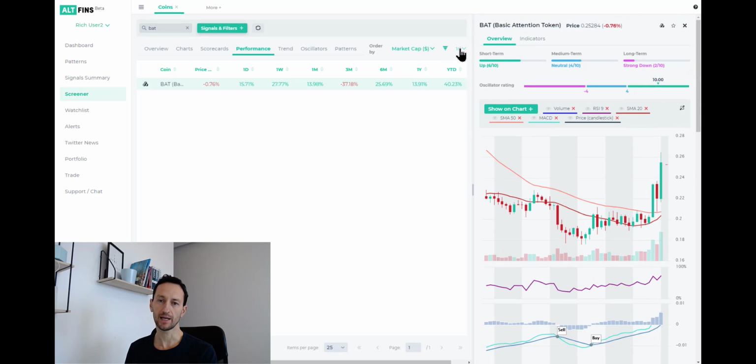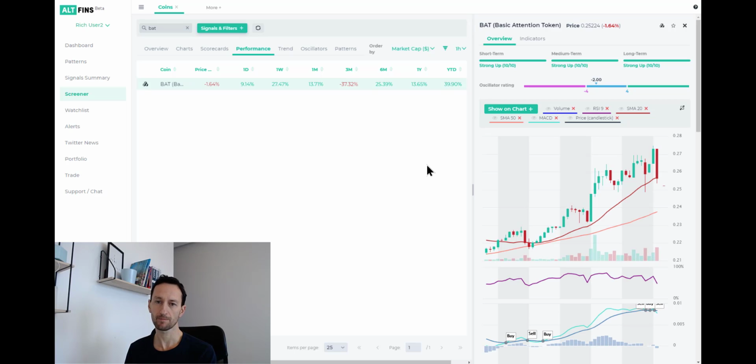Now I'm going to go from a daily to an hourly time frame to see what's happened in the last 10 hours since the signal was issued. In the last 10 hours, what we've seen is after the breakout, which happened on big volume, which is a very important confirmation of a breakout, the price went up and now it's pulled back. Very typical, some price consolidation after a breakout. So ideally, we'd buy it at that resistance level that it broke, which was about 24 cents, if you recall. So we're close to that.